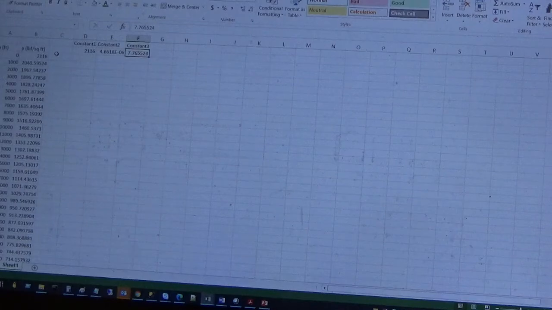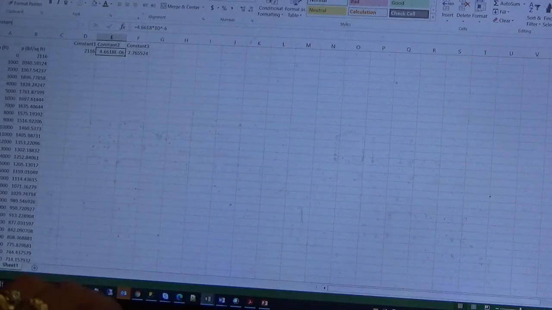The third method is a more advanced method, even than that, and that is no matter where you are, one cell or one grouping of cells can be named. And instead of calling that D2, we could call that constant 1. Instead of calling this E2, we could call it constant 2. And instead of this, we can call this constant 3 instead of F2.